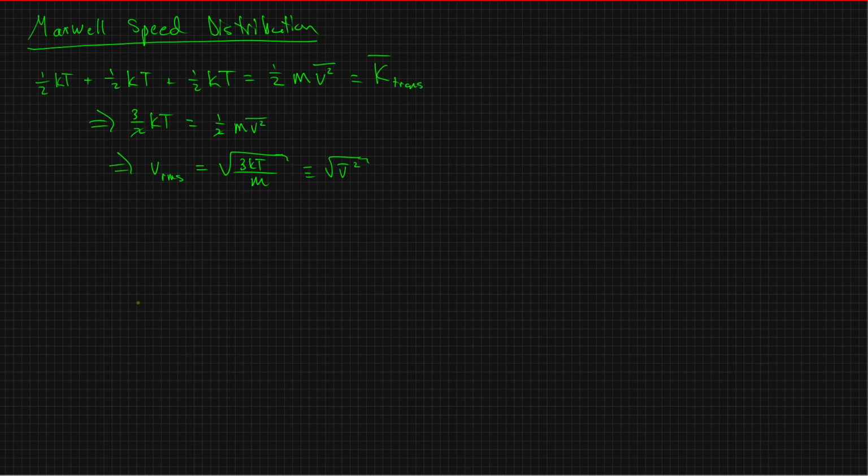But this is just an average value, which we can certainly calculate, but we might be interested in finding more than just an average value. We might want to find, for example, how many particles are moving at or above a certain speed. So we want to develop the mathematics in order to actually deal with that.